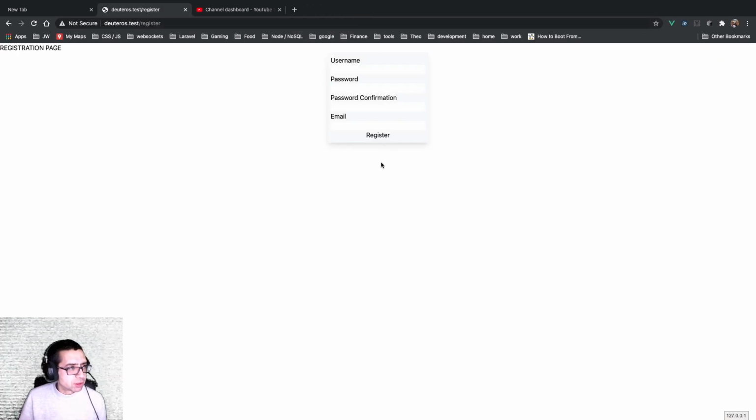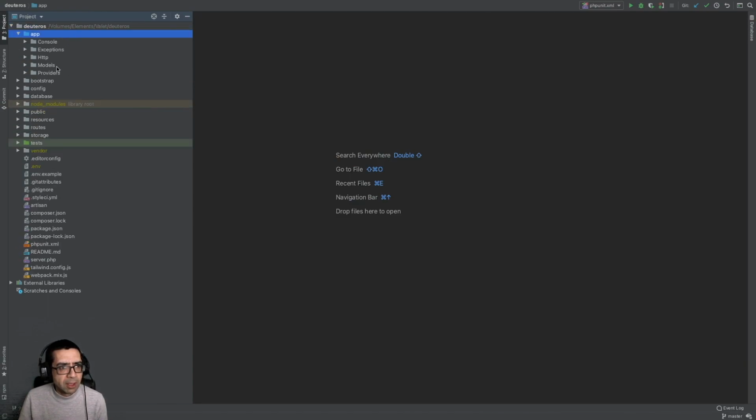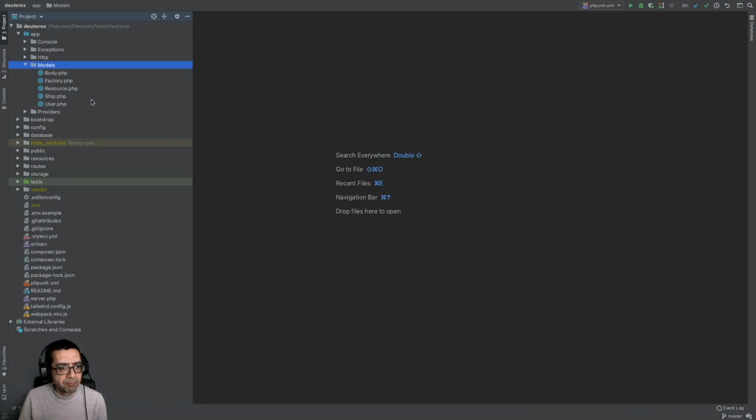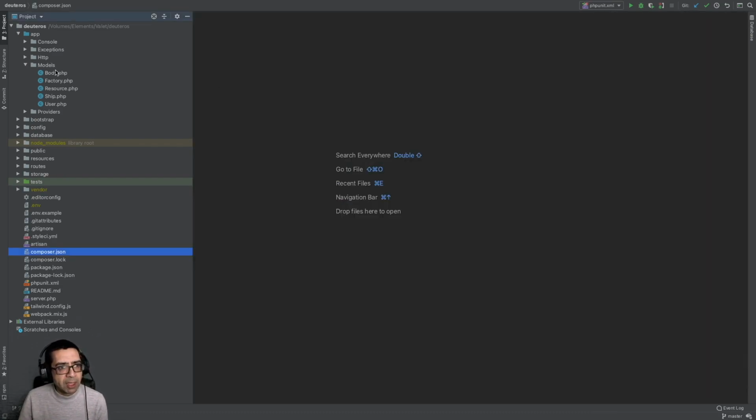Today we're going to start with some more data structure of the game itself. So let's have a quick look at what we've got at the moment. App, models. Oh, by the way, did we upgrade it to Laravel 8? Yeah, we did. Okay, 8.6 we're on now. Brilliant, that was something I was going to check. So that's fine. So app, models.